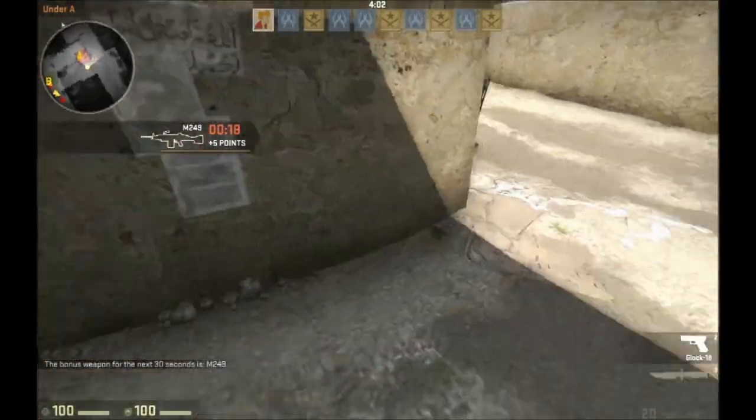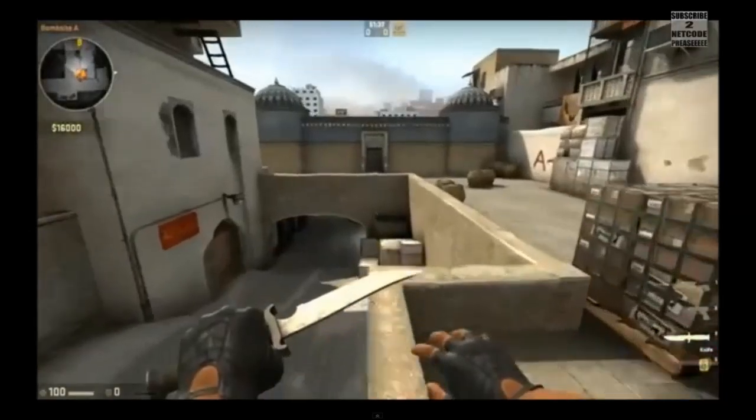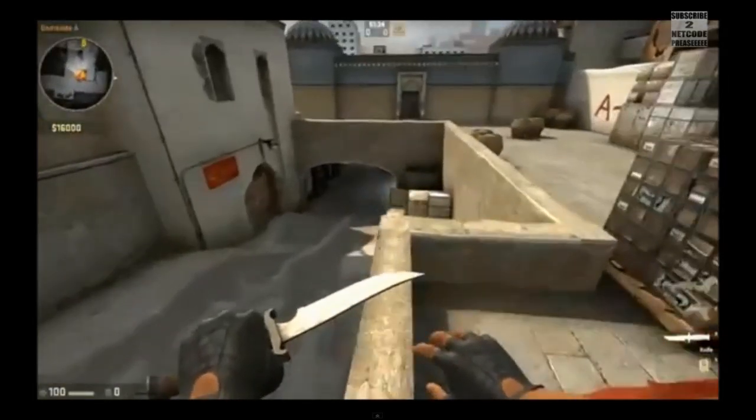Let's take a look at that first clip again, but in slow motion. We can see where he turns and jumps to the crates, where he lands on the crates, and how he controls his flight in the air.